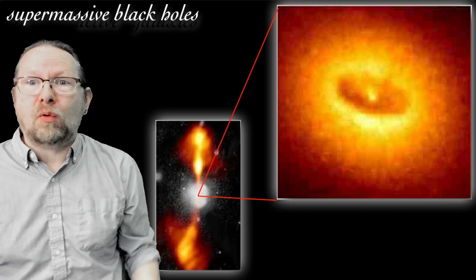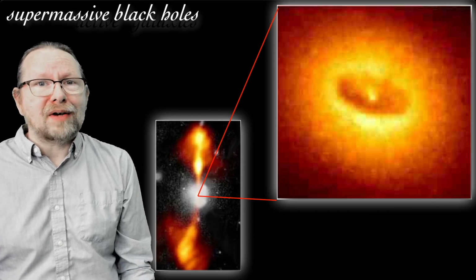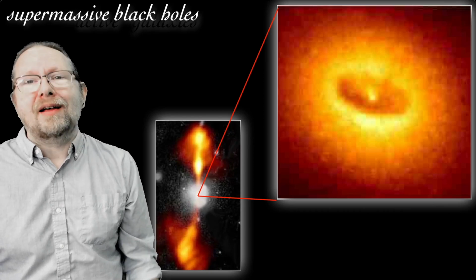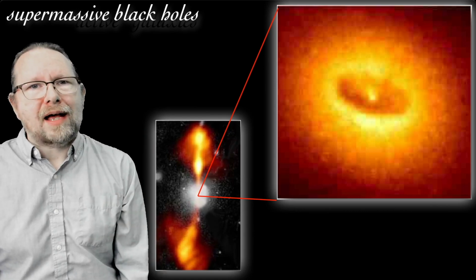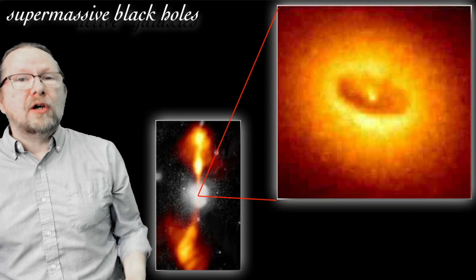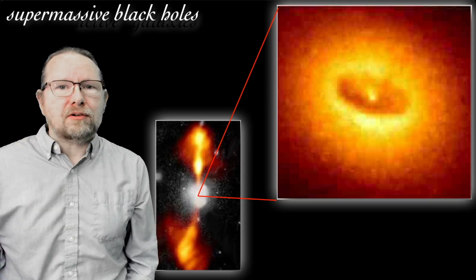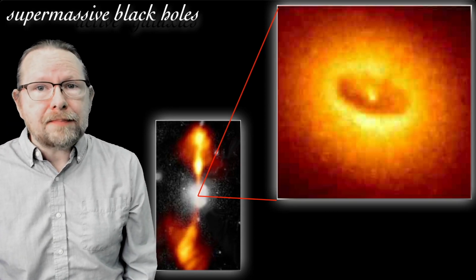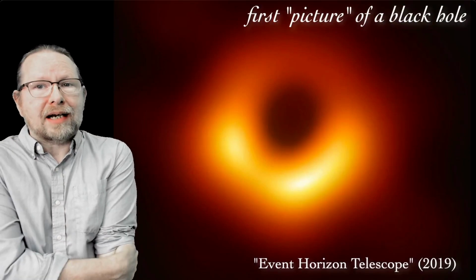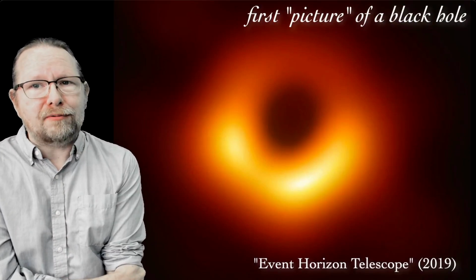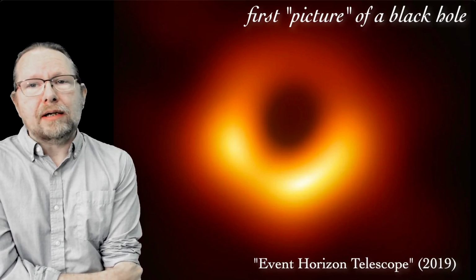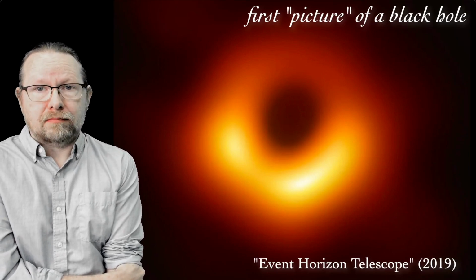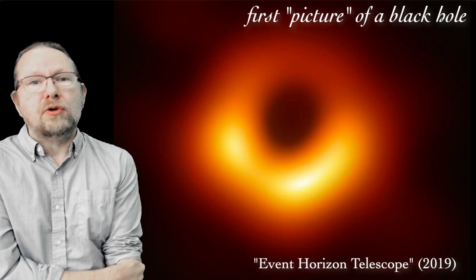If it's not a black hole, we don't know what it is. We can't think of anything else that would be that massive, that small, that dense, and have stuff orbiting around it that fast. So this is the evidence for supermassive black holes at the centers of galaxies. More recently, we have developed the technology to take a picture of the region around the event horizon of these supermassive black holes using radio telescopes.